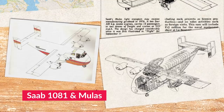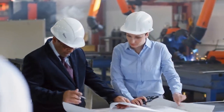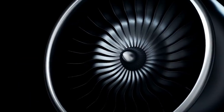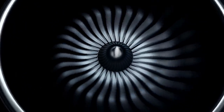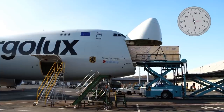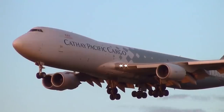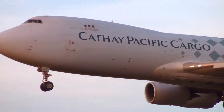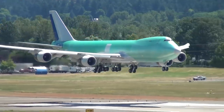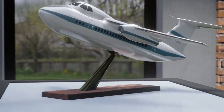But this wasn't enough for the rapidly growing regional market. The engineers at Saab realized that there was an advantage of bigger aircraft that didn't appear in the market of smaller regional planes. The first, using powerful turbofan engines, a new arrival in the market in this era, and also cargo doors. You see, the Boeing 747 has a very unique design feature. Its nose can open right up. This allows it to quickly load entire cargo trains, long objects, and make it incredibly sought after in the cargo carrier market. But this concept has never been used in the regional marketplace on small aircraft. Until this design.